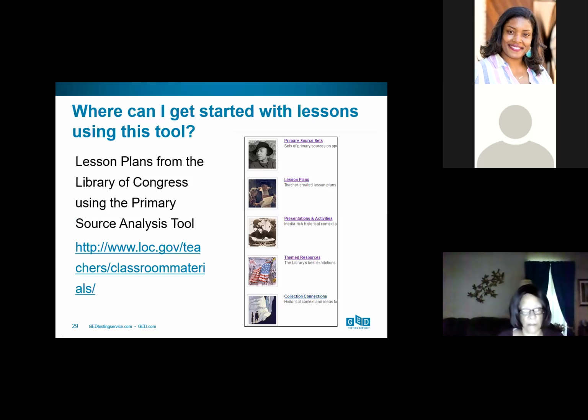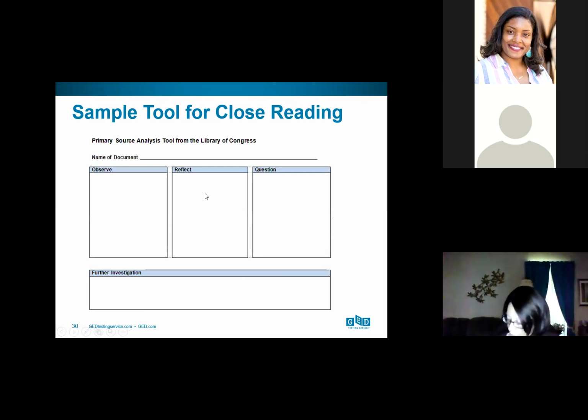We're going to talk about the primary source analysis tool that helps us understand and make those decisions around what's credible and what perhaps isn't, and breaking down the information in the primary sources. But you can certainly find many sets of primary sources to use as assets to these kinds of lessons. The primary source analysis tool allows us to encourage students to break down their thinking as they access that text for the close reading section of our exploration and ability to read and think like a historian.